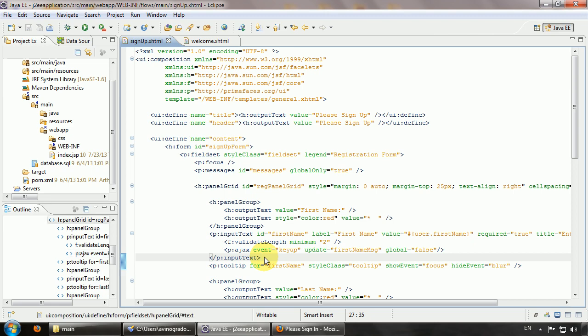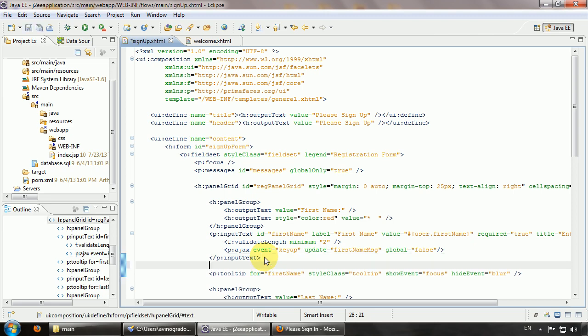And now we will create the first name message component, exactly as we did for the sign-in form yesterday.